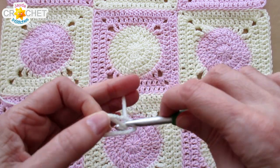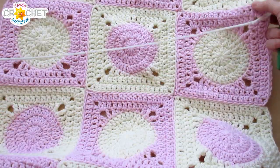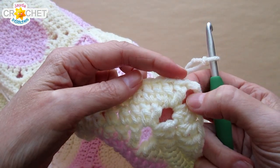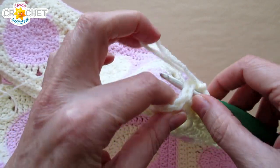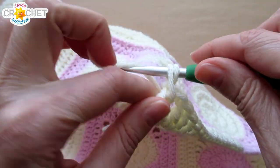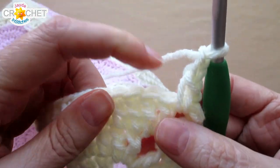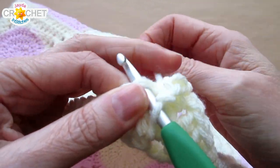So I'm going to start with white. You can use whatever color you want. And you want to start in the top corner, top right-hand corner if you're right-handed, top left-hand corner if you're left-handed. You're looking for the corner space in that top square. We're going to join with a single crochet in the chain two corner space. And here we go. Chain two, skip the first two stitches, single crochet into the next stitch.